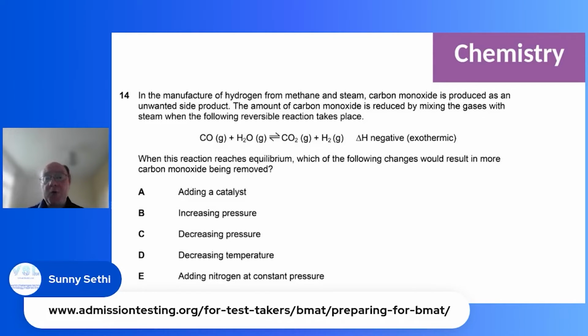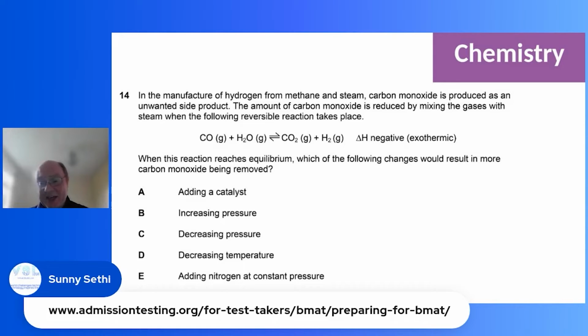And that goes both ways with a reversible reaction. So that's not actually going to change the equilibrium or anything like that. So we've now got it down to B, C, and D. B and C are options of increasing or decreasing the pressure, whereas option D is actually about the temperature. We are told that it is an exothermic reaction.